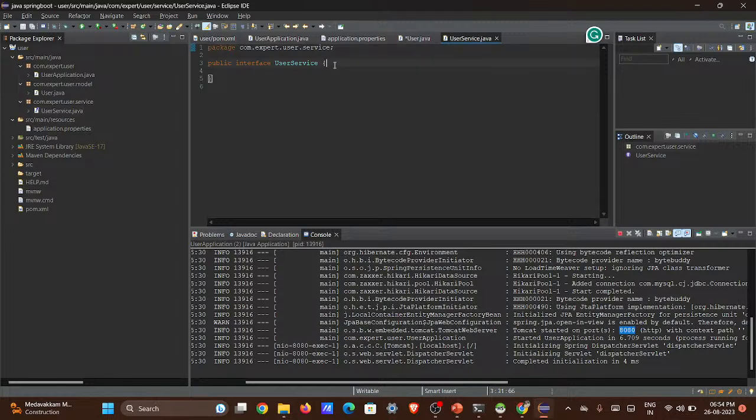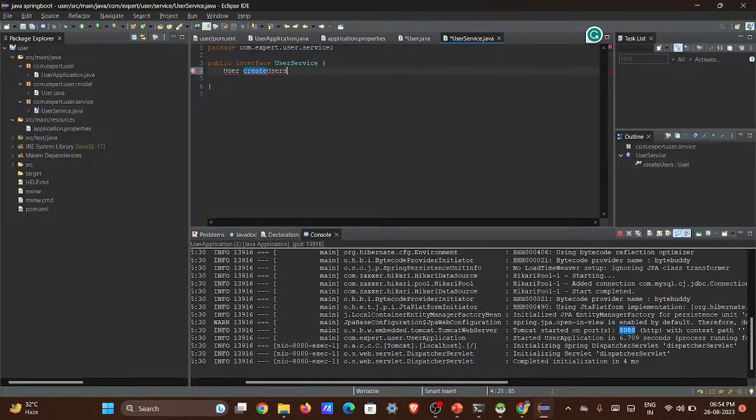Now here, what are the different operations I will be writing? I am going to use this User class, nothing but our model, right? So we use our model, User. What I will do, I'll be creating createUser.